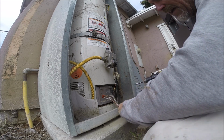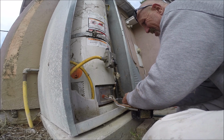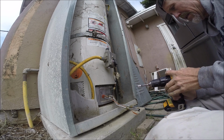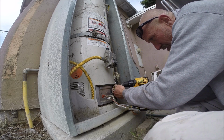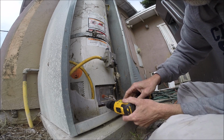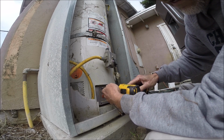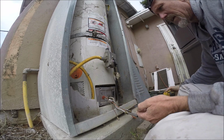So I went out there and I drained all the water out of it. I got it relit. I changed the drain valve over to brass, which would be right here. Plastic drain valve, changed it to brass. And got it relit. It came up flashing 7 times. Did the reset procedure. Cleared the code.